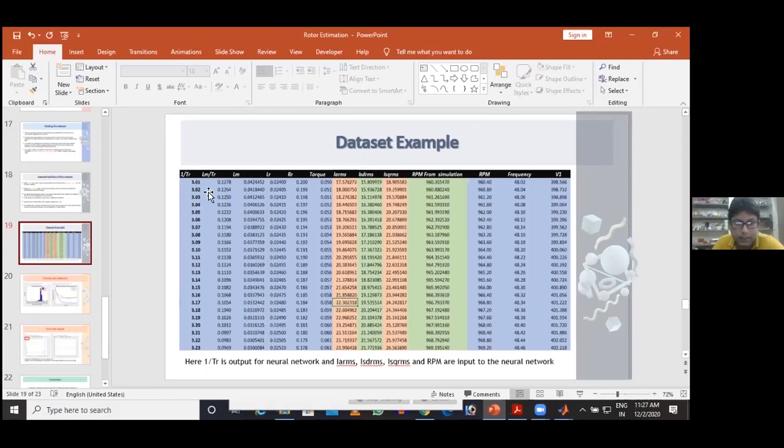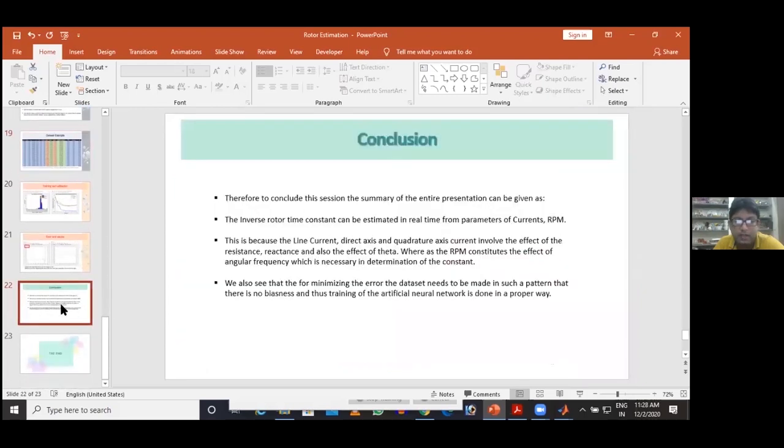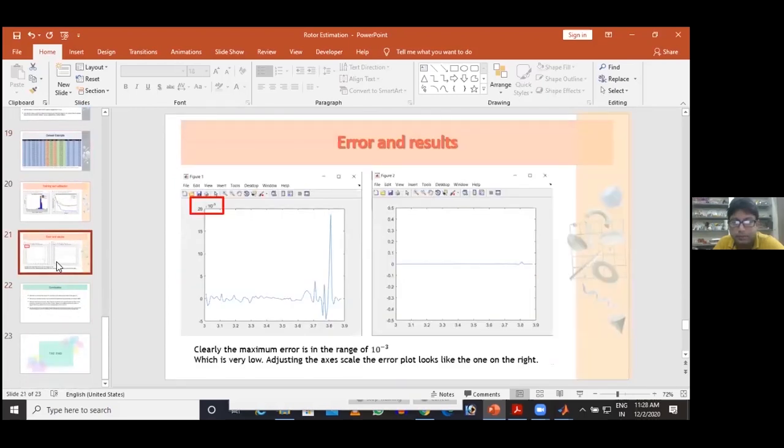So these are the output from the model. By changing the value of RR, arbitrarily this has been taken, and this is your phase current, ID, IQ, and your RPM. Now using this value, a network has been trained. They have trained one network and perfectly, they have got the output.